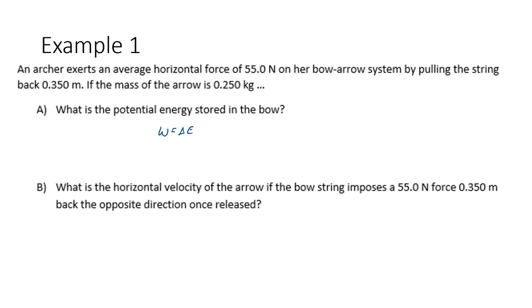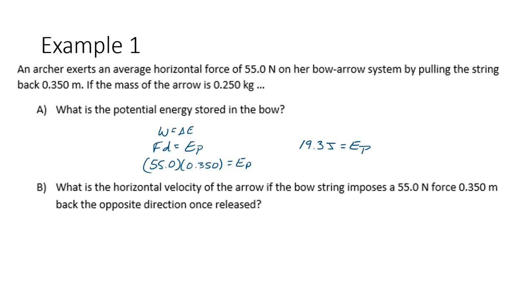We're applying that force, and it's going to be stored in the elastic potential energy in the bow, which means that change in energy is the force multiplied by the distance. So we take the force and the distance, multiply them together to get 19.3 joules will be the potential energy stored. Now we're making the assumption that this is a 100% transference, or at least close enough that how much is being lost to things like friction is pretty insignificant.